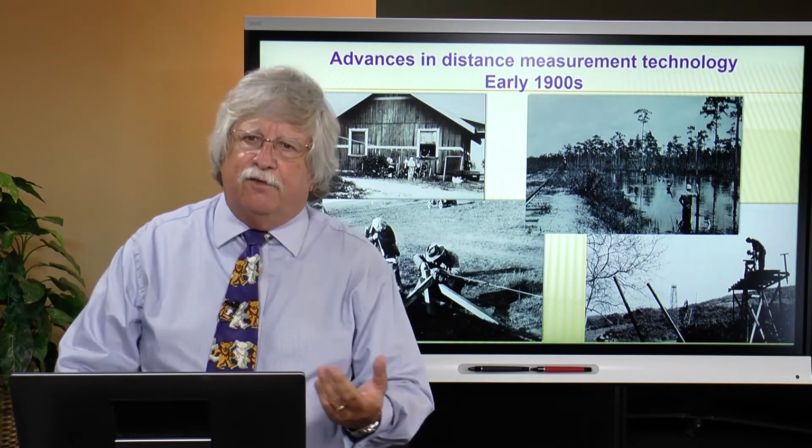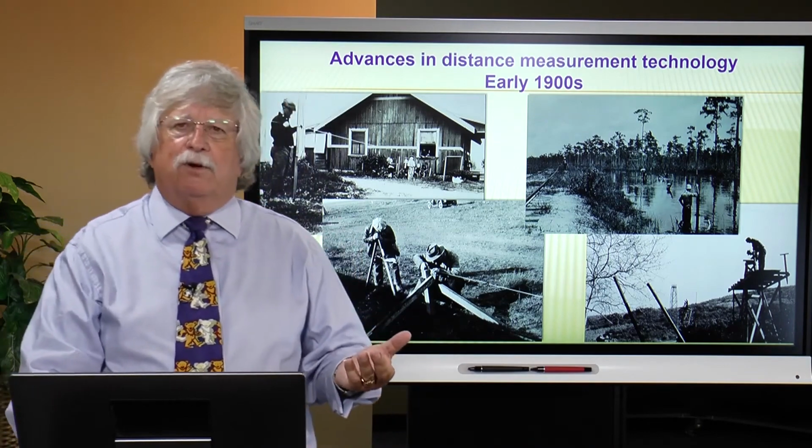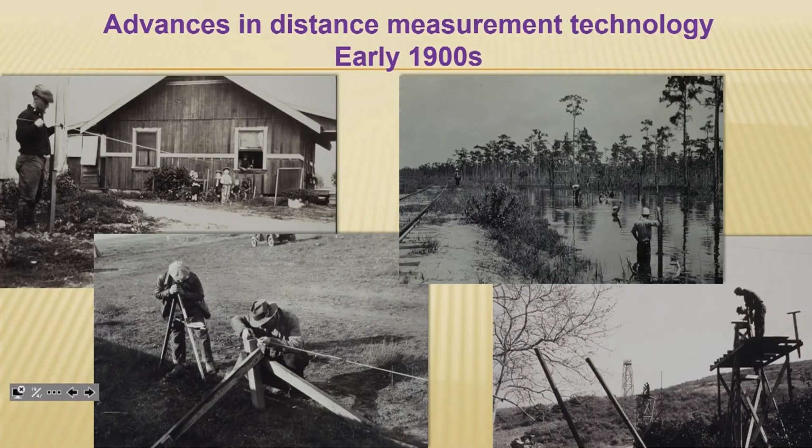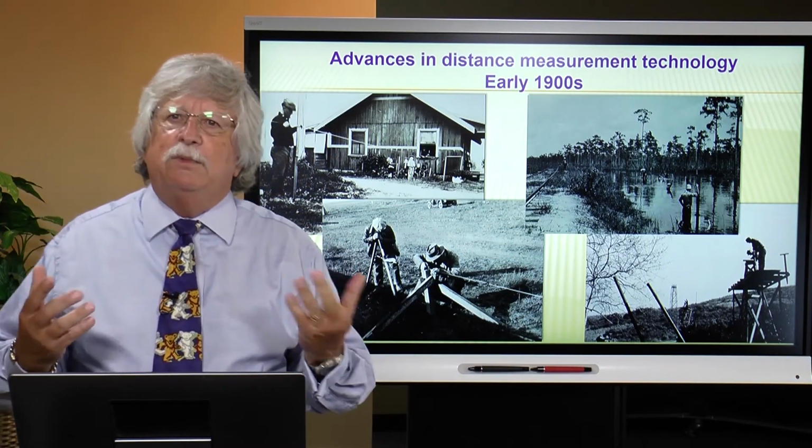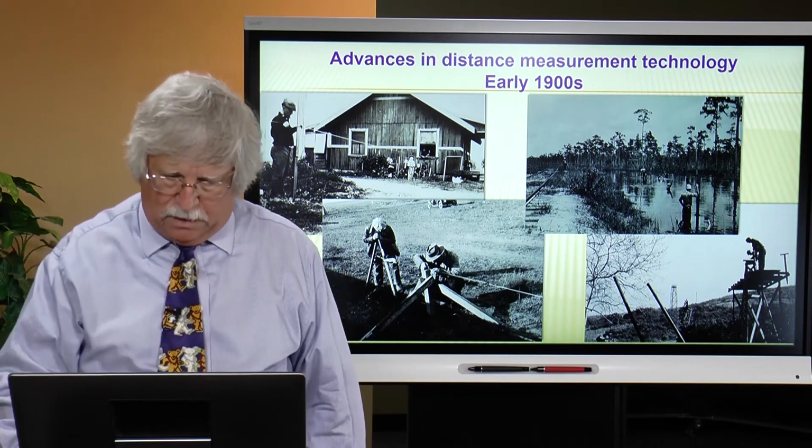Around the turn of the last century, we see the introduction of the steel tape. Now the distances, instead of being measured 5 meters at a time, can be measured 50 meters at a time or 30 meters at a time. Those are the two standards that the Coast Survey used. But you still had to walk the ground. So it was still very much a terrestrial measurement process. There are some interesting images here of the team measuring through this guy's house or having to build little stands to cross a valley. So it was a very time-consuming process just to measure one of those baselines.